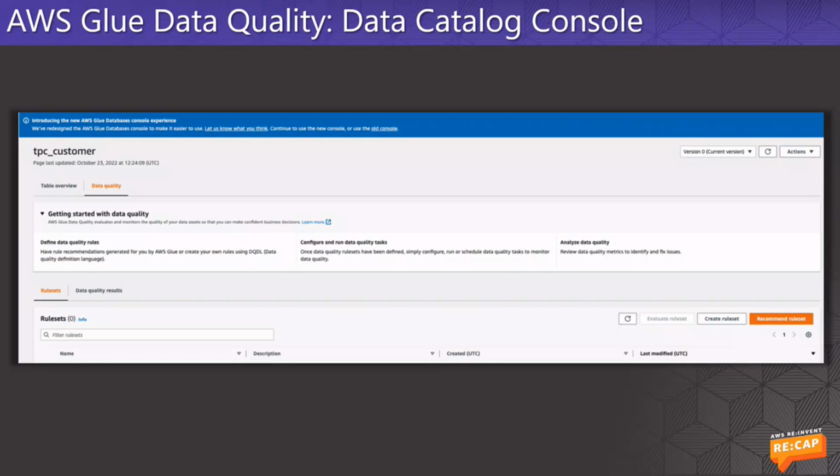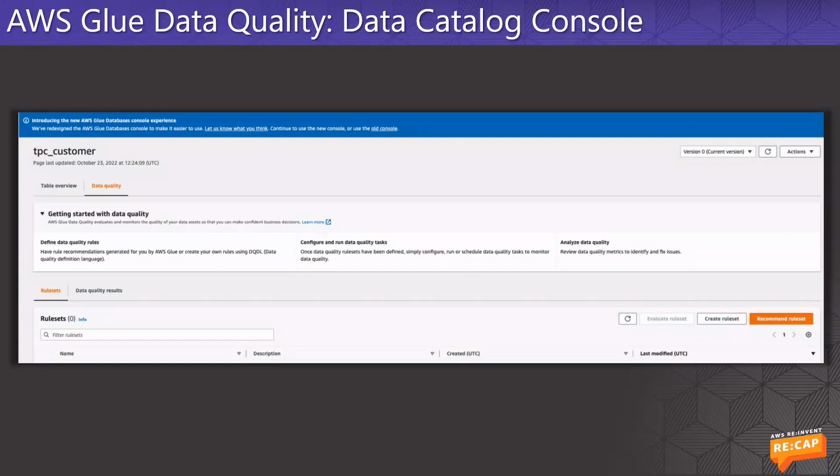And that recommended rule set is very powerful in that it doesn't require you to come up with rules all by yourself from scratch. It looks at your entire data set in the actual underlying physical table, and based on the distribution of data available in the various columns, it creates a set of suggested rules.